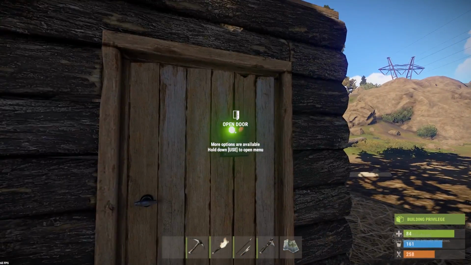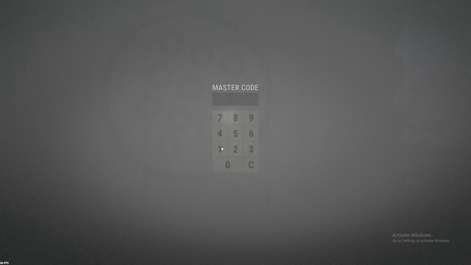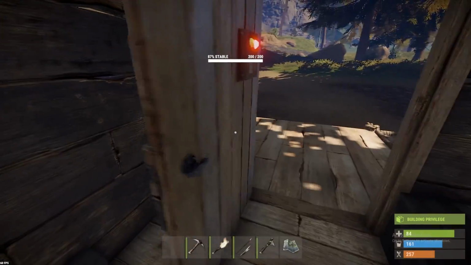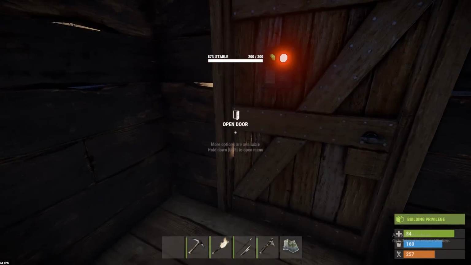Also we've got a code lock on our door, so no one can just walk in. And you can set this lock to anything you want. Alright, and there you have it. Your first base.